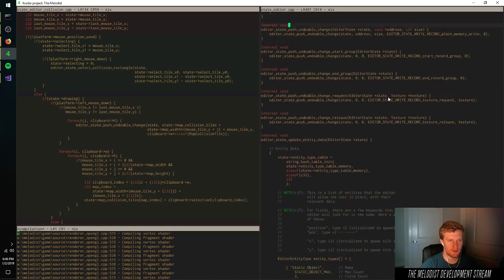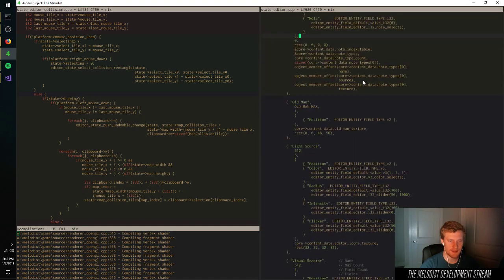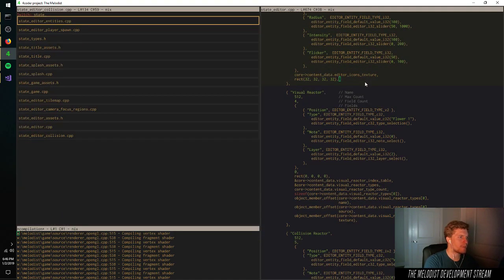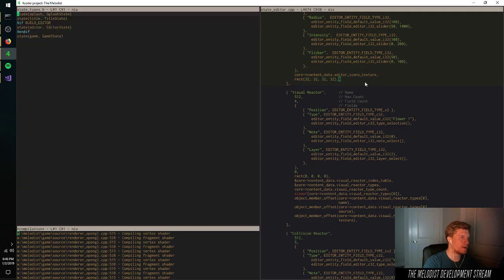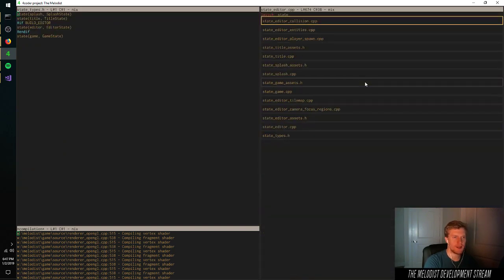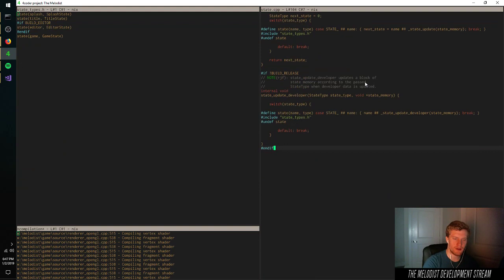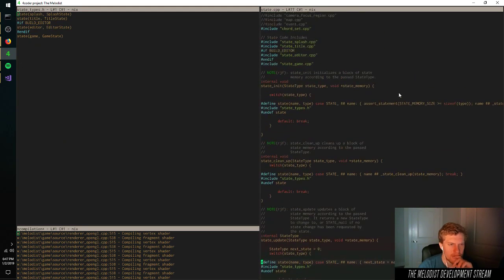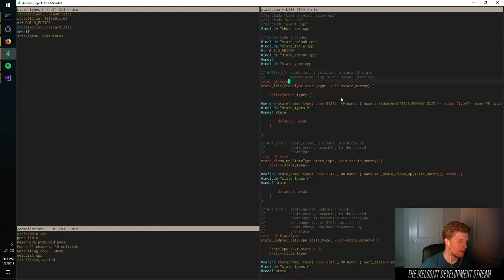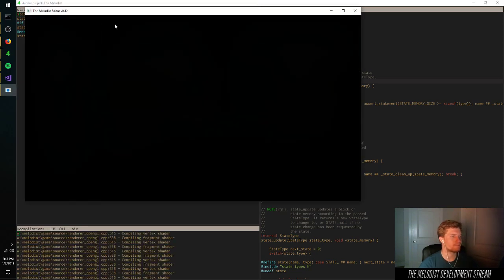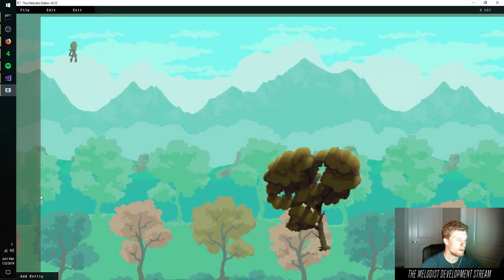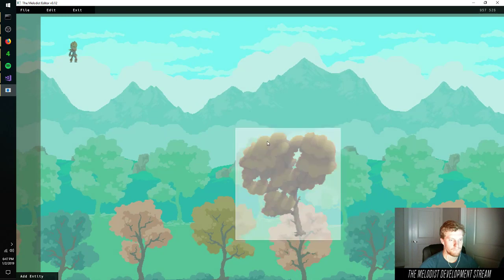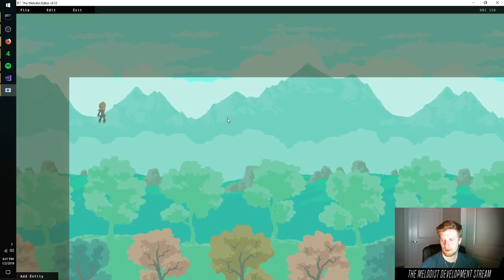Do I assert that that's the case? State types, state SCP. When I generate those calls, do I assert statements? State memory size greater than, yeah, okay, that's great. Absolutely wonderful. Whoa.